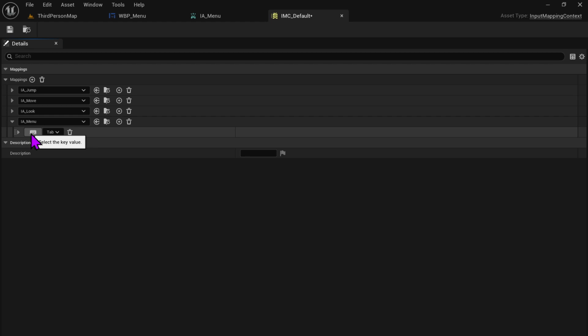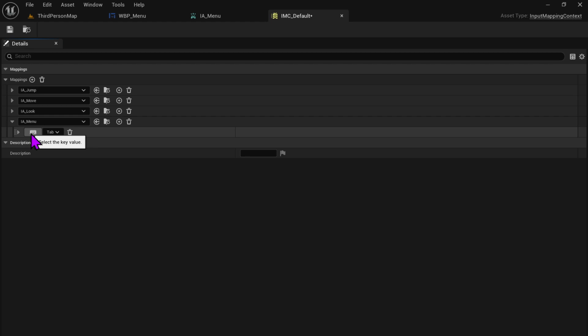The reason for this, one, it's really easy to make this change later. But the escape button is kind of already used when we do our play testing in the game. So if we hit escape, that would technically open our menu in a final build, but here it's just going to close the game. So that doesn't really help us out at all. So we're just going to set it up as tab for the time being so that we can use it and experience it. And then when we build this for real to export it as an exe, then we'll come back and reset this to escape.